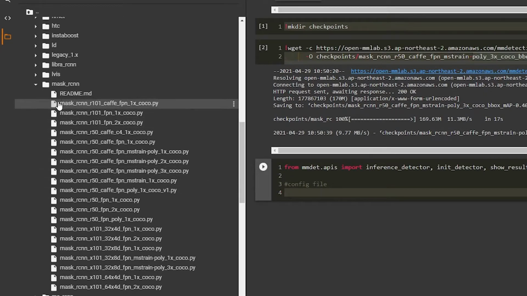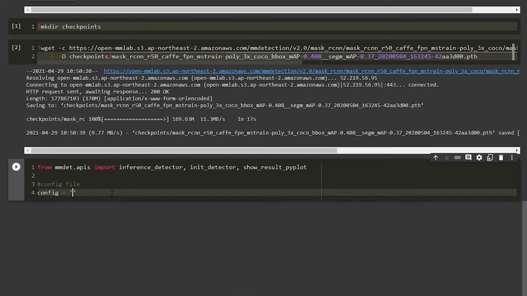Come down here, and you say the configuration that we're going to be using is this particular config file, just copy the path that we did and paste it here by pressing Ctrl V, and it will initialize where the configuration file is.